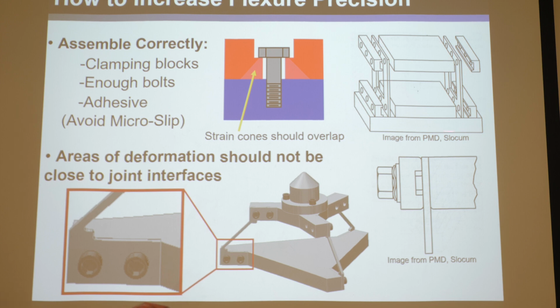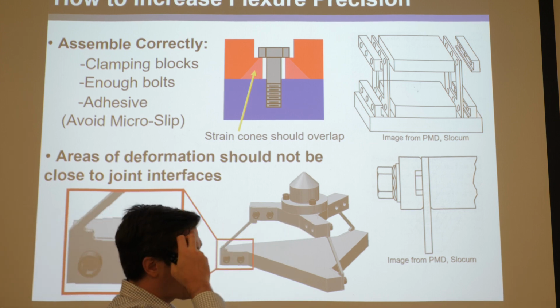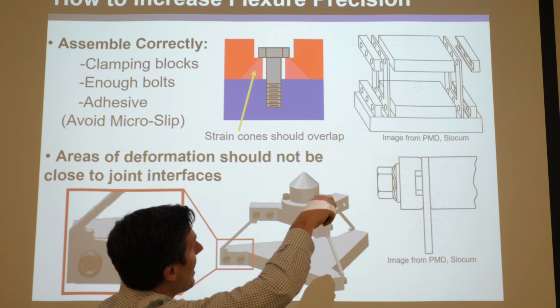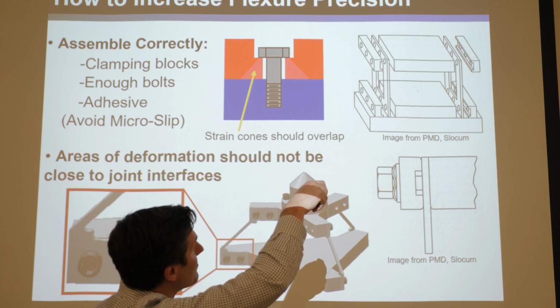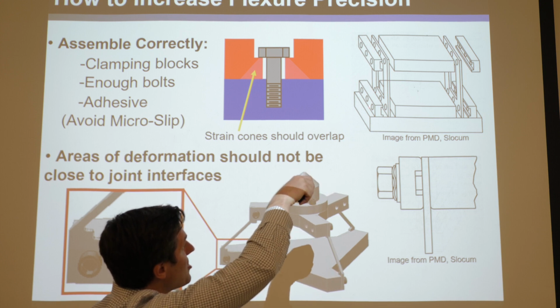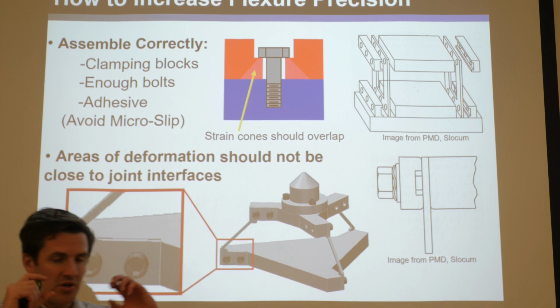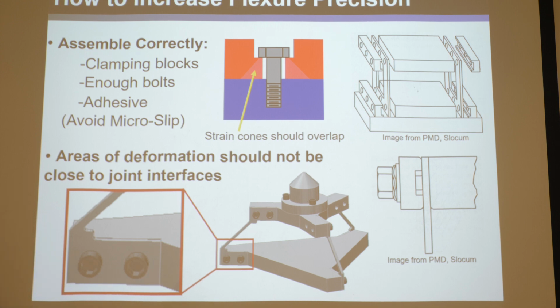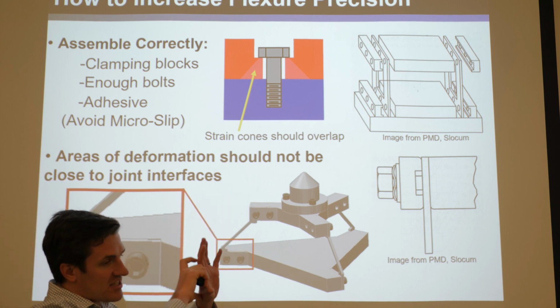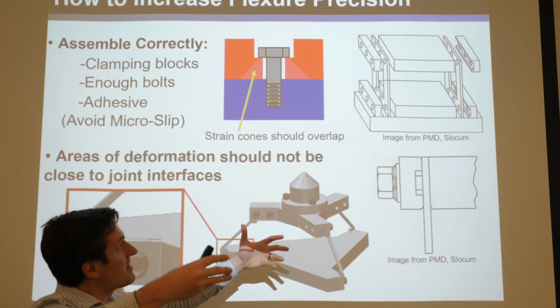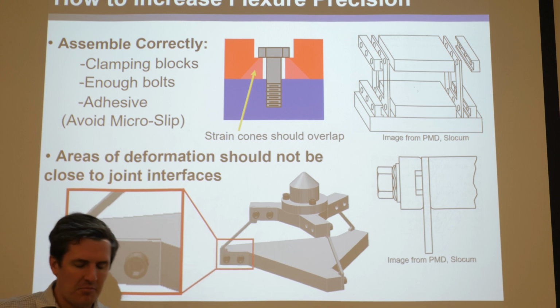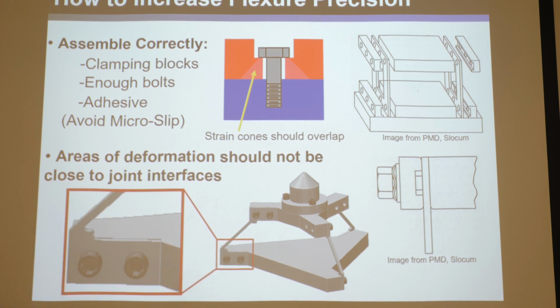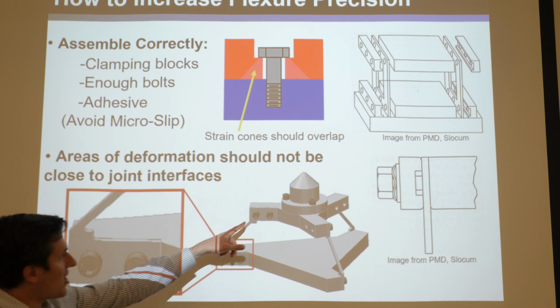Okay, so this is from Alex Slocum's book. He wrote a great book on precision design. Okay, and if you assemble this flexure onto this, some people may not put these clamp blocks. They just might put two bolts and be like, okay, we're good. Not a good idea. If you put clamp blocks on top and then you put the bolts through, they spread out the strain and the stress, and it'll dramatically improve the joint so there's not that micro slip when they deform. By the way, the other bad thing about flexures is when they deform, they always deform with the highest strain at their base, at the top or the bottom, right?